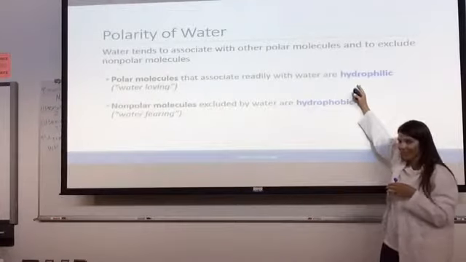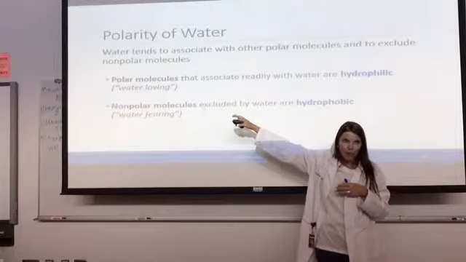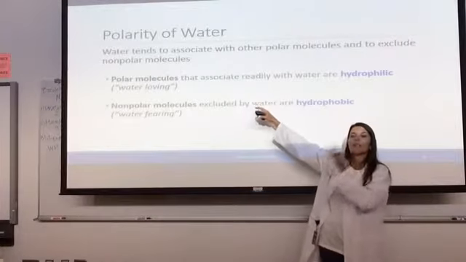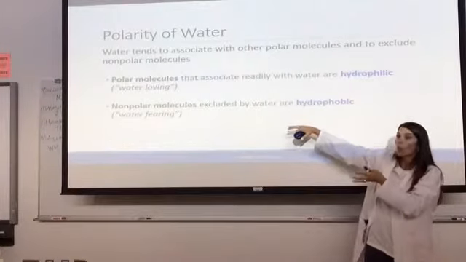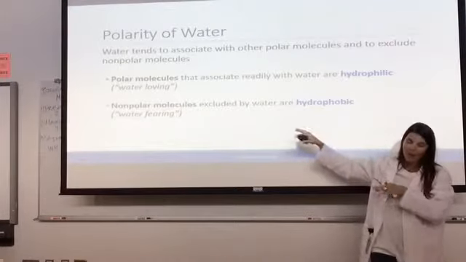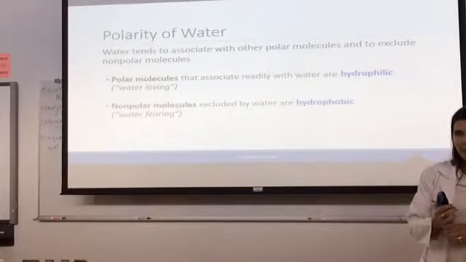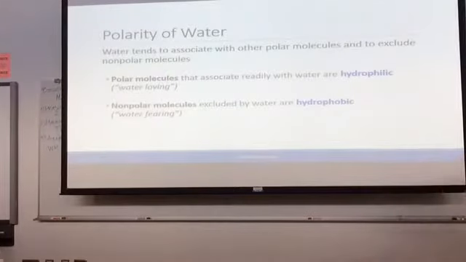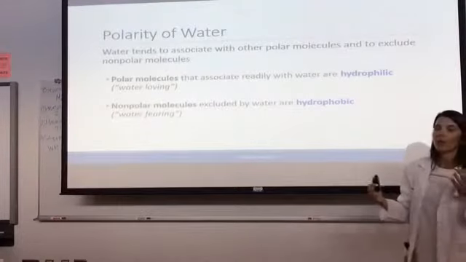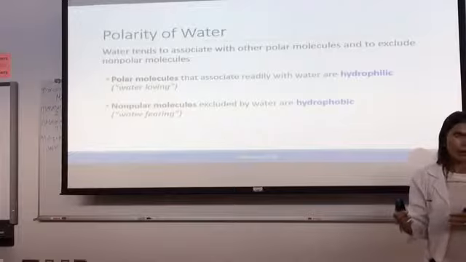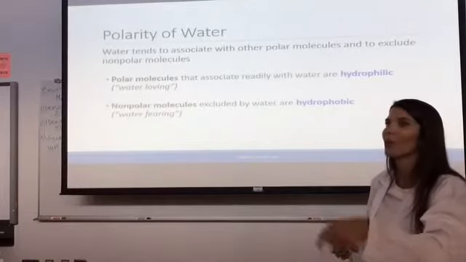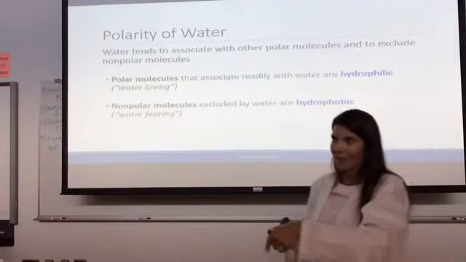Polar is hydrophilic, and it means it loves water. So I have it here written, even though I discussed it earlier. Nonpolar is hydrophobic, and it's afraid of water. Okay? That terminology there, where that first descriptor is what you will have to be able to interpret. I get that we're together and I'm here supporting you, but you have to be able to interpret it when you read it on your own without me prompting you. Does that make sense?